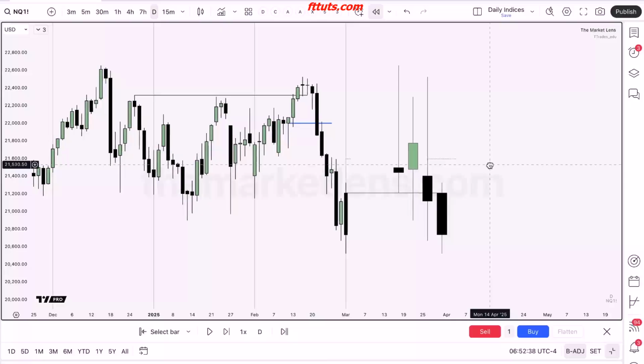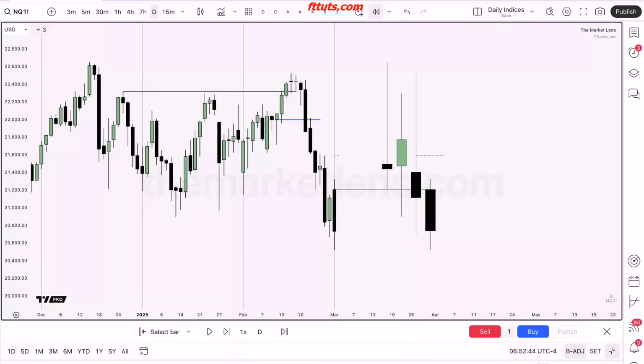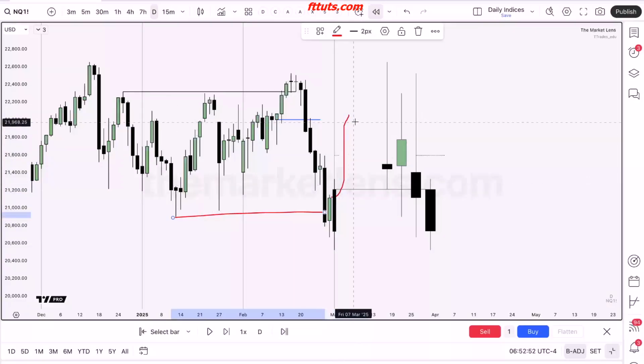And so if we have all of that, why would I want to see the lower half of this wick, not the wick, but the whole candle be respected? Well, once again, if we're closing down in here, do I want to see price go all the way back up here? No, because if we do that, we've swept out the low in a consolidation, trading back into the range, more likely to take the high.